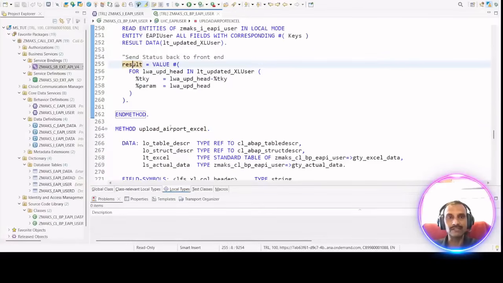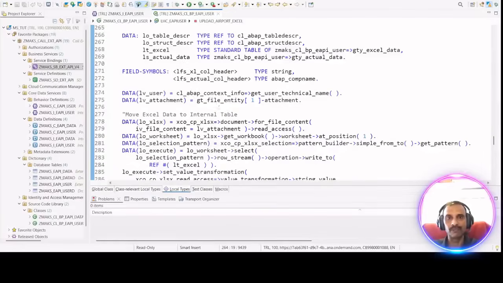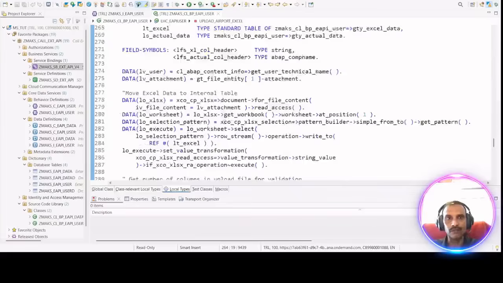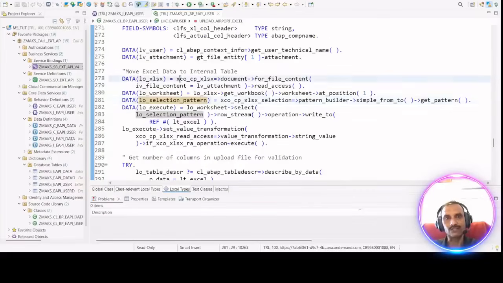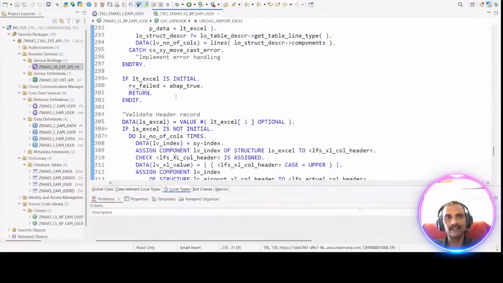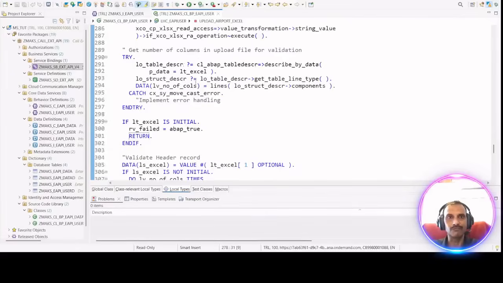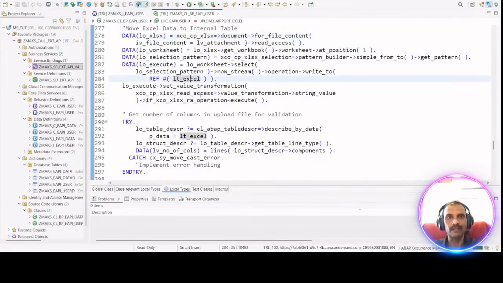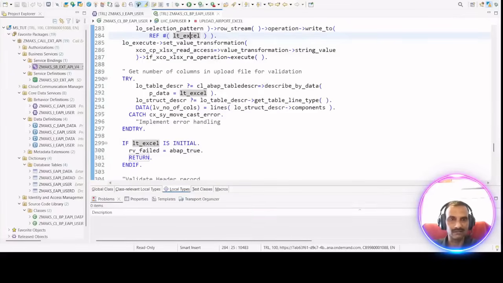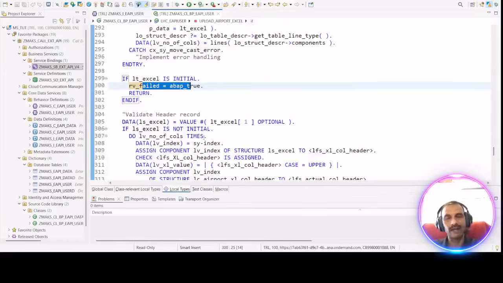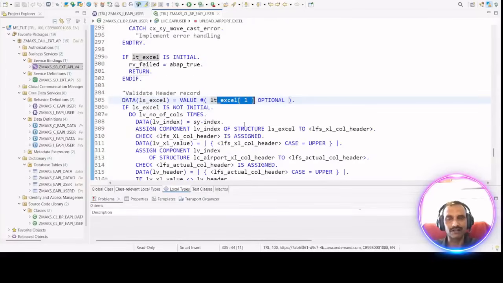Okay, now let us see the main Excel upload. This Excel upload will be the same code, XCOCPXLS. Get it, read the data. If you don't read the data properly, then just say RV failed and wrong format, or validate the header by taking the first record.